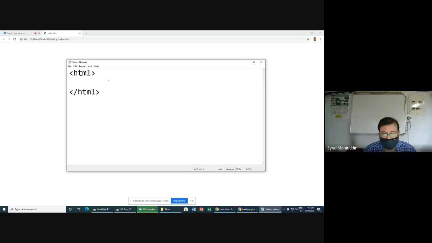So this is the closing tag for HTML. The closing tag also starts and ends with angle brackets, but it will have a slash as the character succeeding the opening angle bracket. And the tag name will be the same. The opening tag had HTML, and the closing tag also has the same name, HTML.